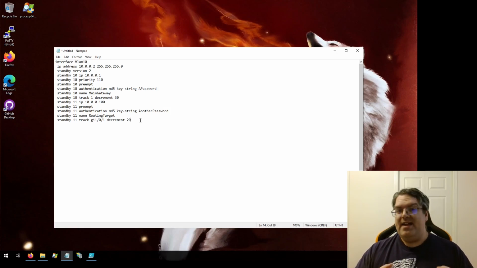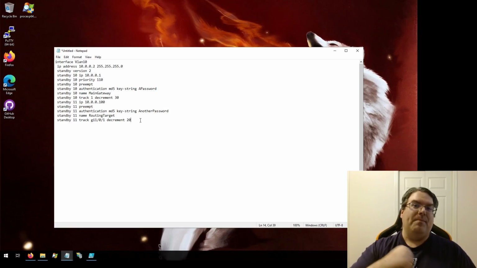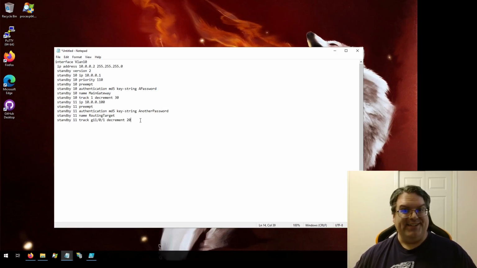Fun fact, if it is a removable interface and you remove the interface while it's tracked, HSRP will just say it's down and you cannot untrack it until the interface comes back. So Cisco's documentation says if you're tracking a removable interface, you better make sure that you untrack it before you remove the interface. Otherwise, your life is going to be difficult.